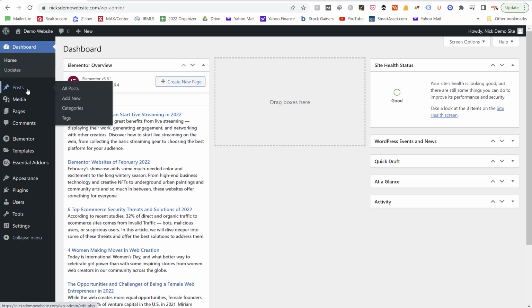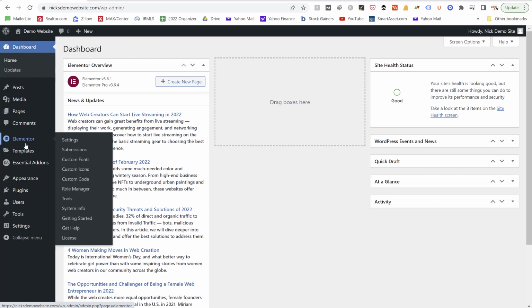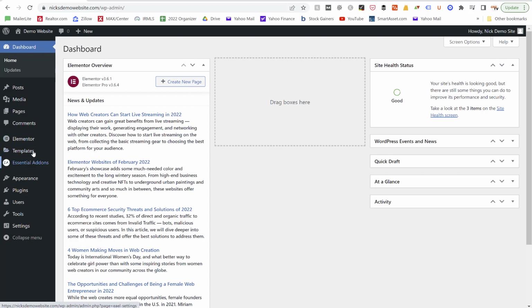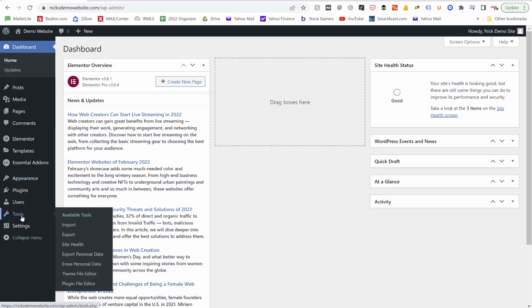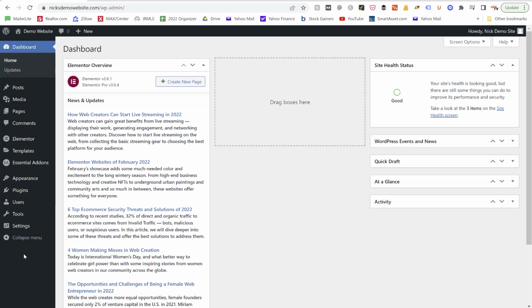Again, WordPress is super easy once you learn all these different tabs, what they do, what settings are in each of these different tabs and these menus that have drop downs. Once you learn how to navigate around WordPress, you'll realize that WordPress is really beginner friendly. It's not very difficult, especially if this is your first website you're making.